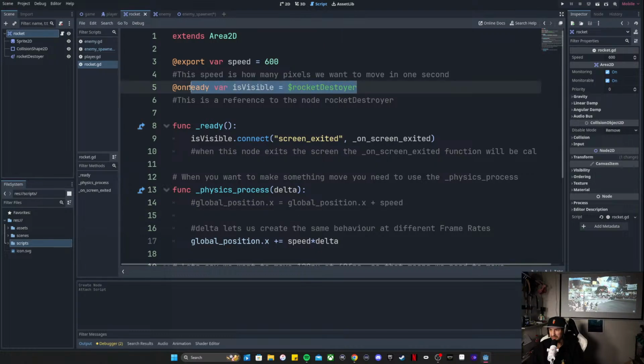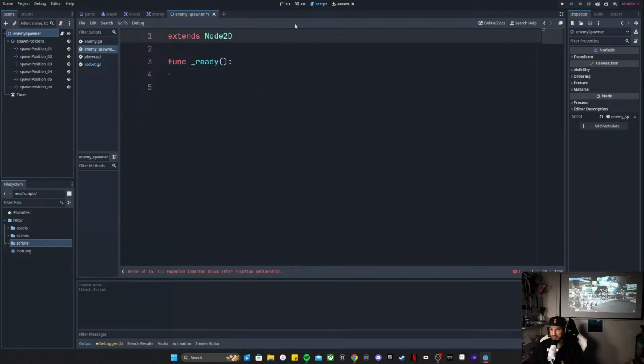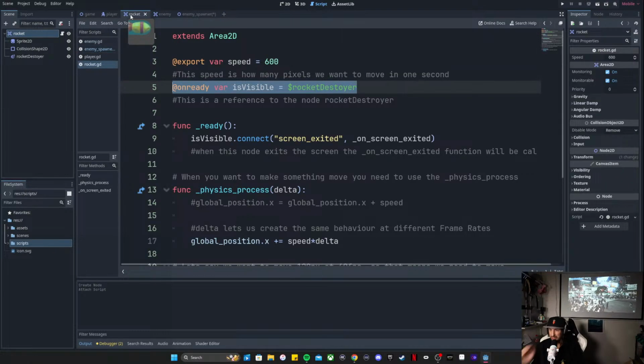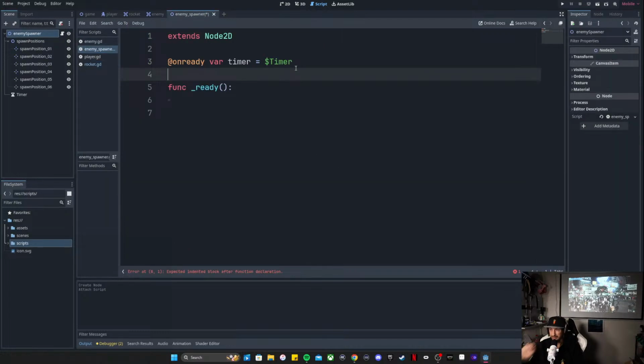But it's not going to be Rocket Destroyer, right? It's going to be timer. I think it's going to be timer, right? Yeah, because Rocket Destroyer is its own node, so we're connecting. This is a node, so I think that's right.